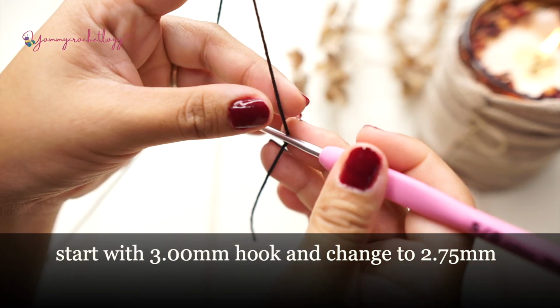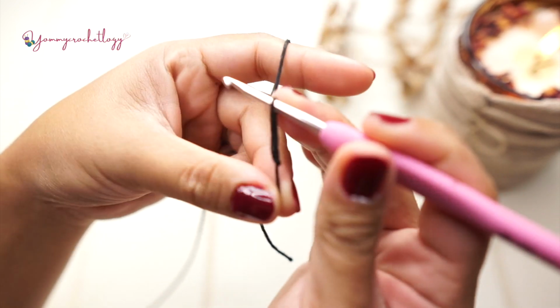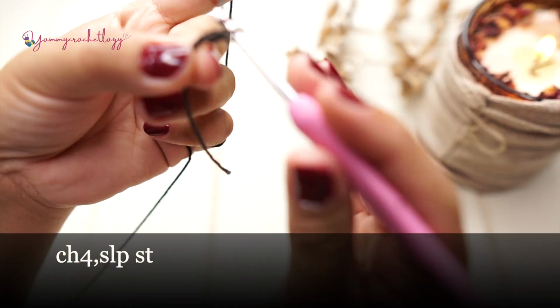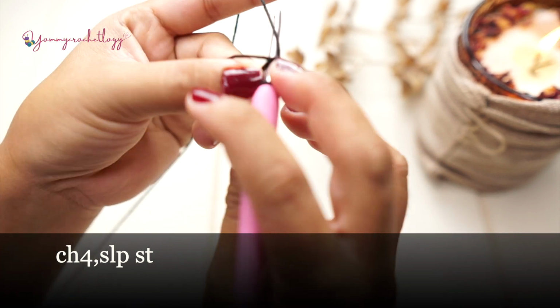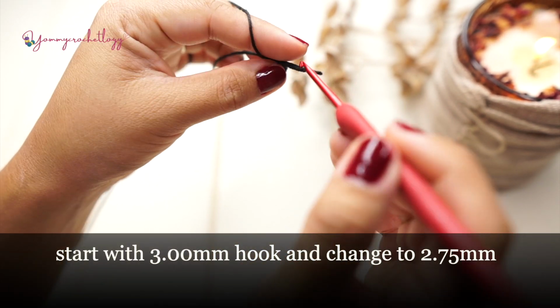Start with a slip knot and use a 3mm hook. Chain of 4. Then slip stitch to the first chain. Change your hook to a 2.75mm hook.